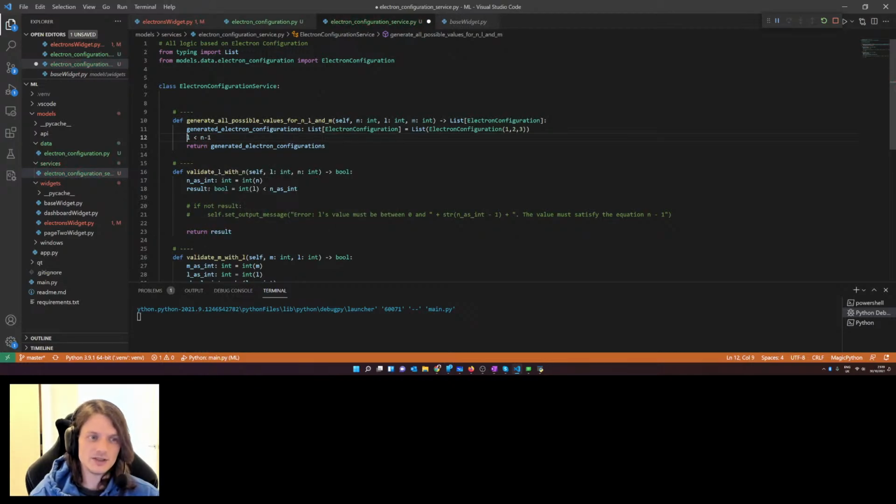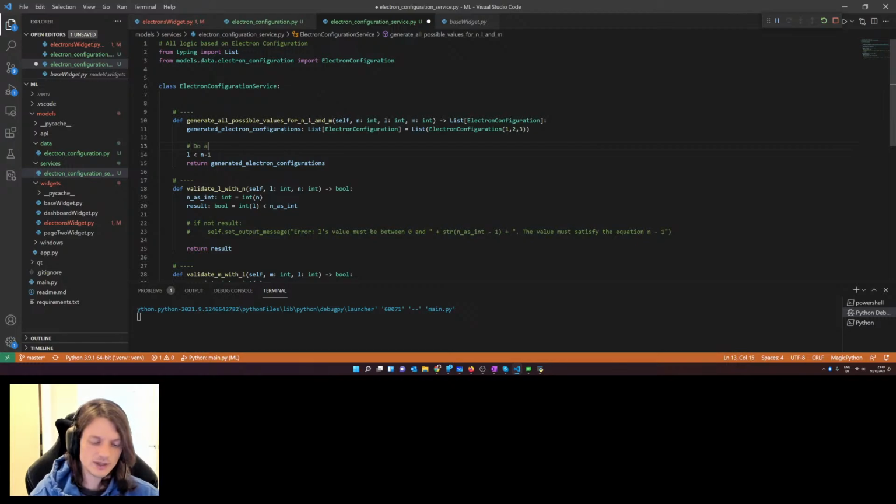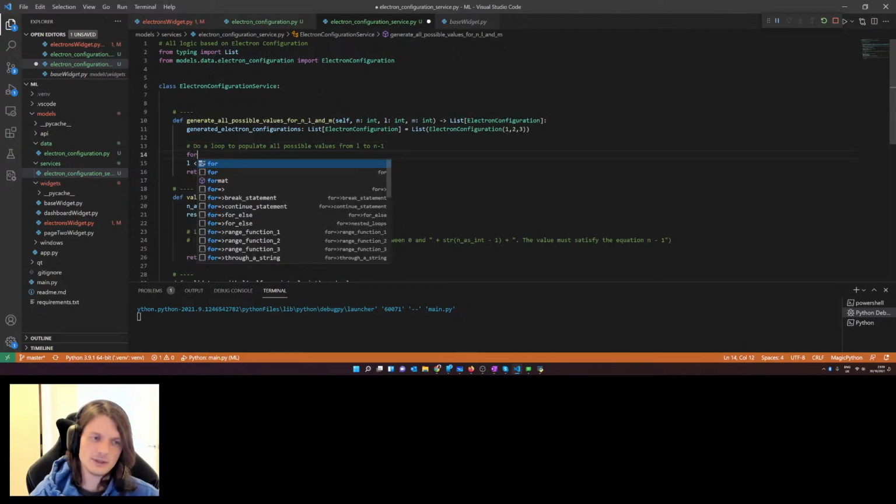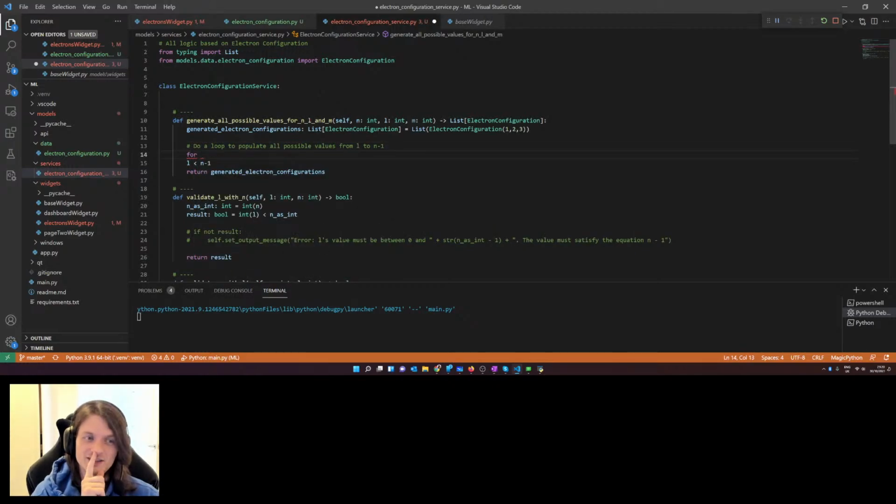So that means that we need to do a loop to populate all possible values from L to n minus 1. And that loop will look a little bit like, God forbid I actually understand how to do loops in Python.